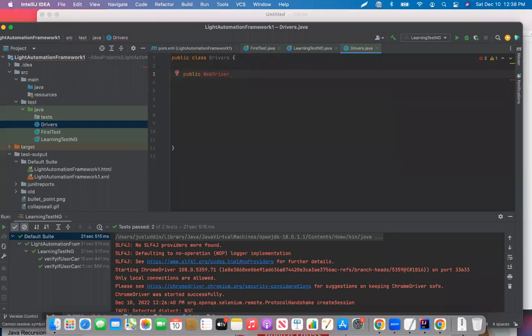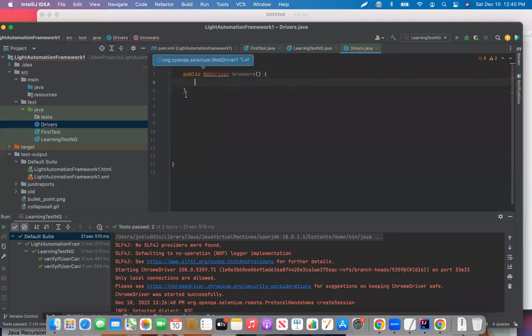Public WebDriver, and give it a name, maybe lowercase drivers, or browsers for now. All right, and then add a return statement.